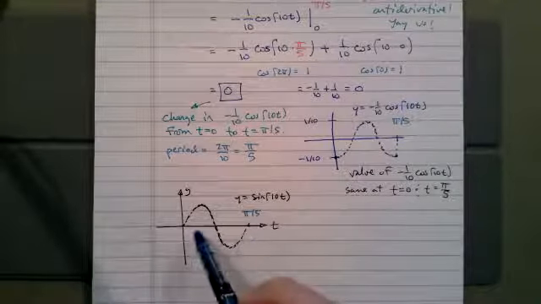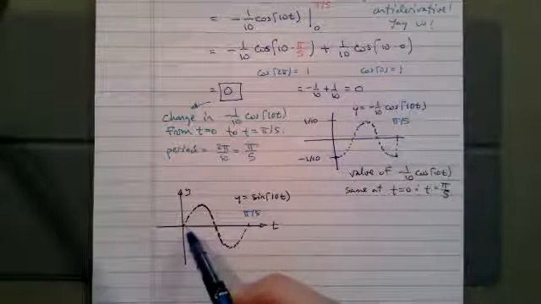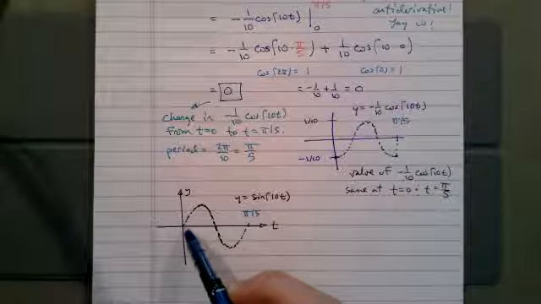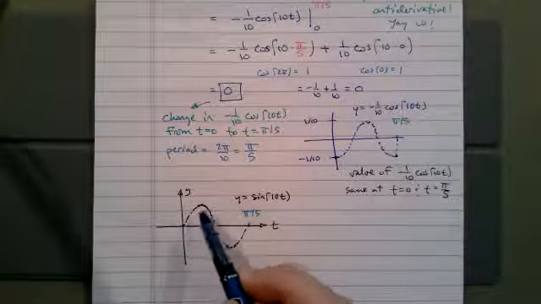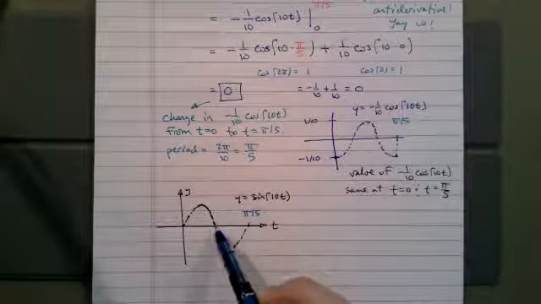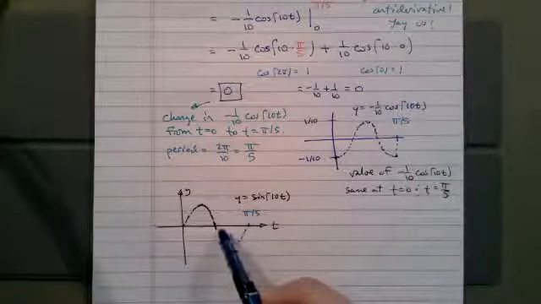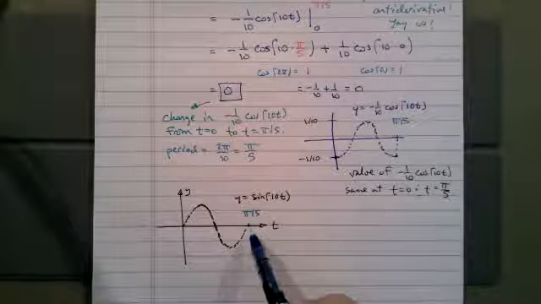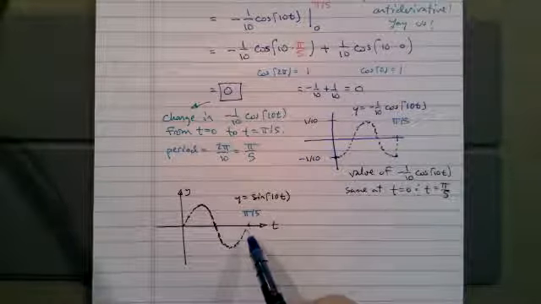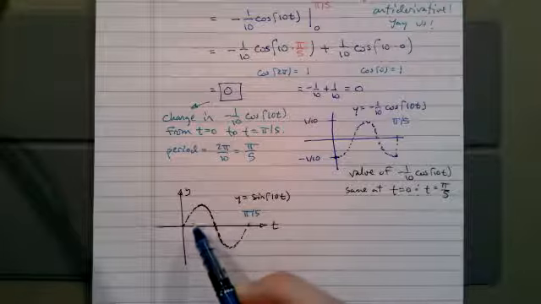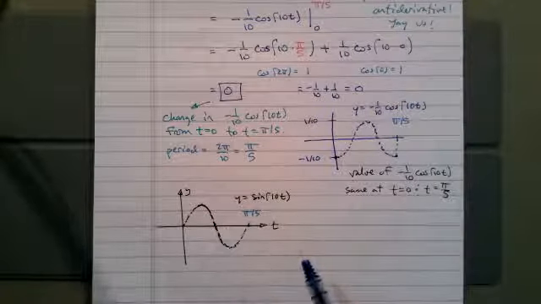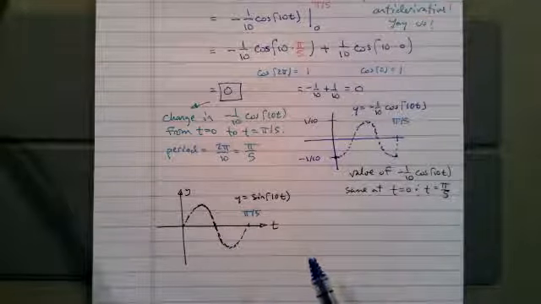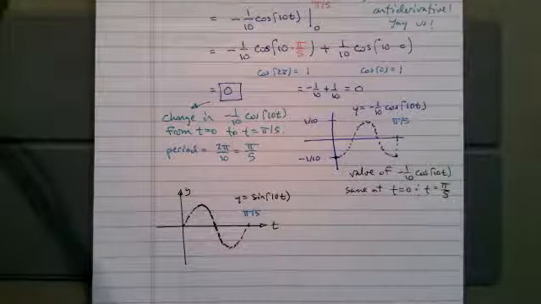So what happens is we'll see the derivative. When we're looking at the derivative, we'll see negative 1/10 cosine of 10t increasing up until pi over 10, and then decreasing from pi over 10 to pi over 5. And the amount of the area is the amount of increase, and the area is the amount of decrease. And those two areas are equal.